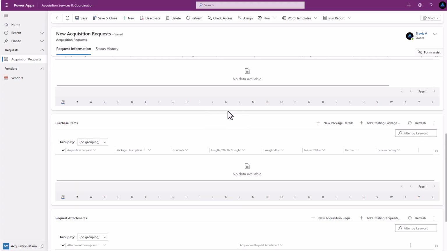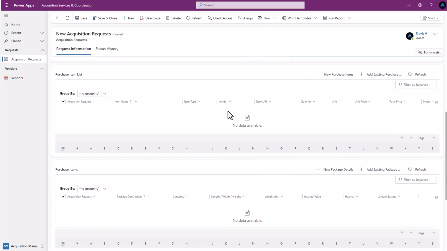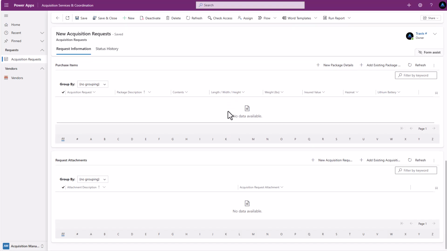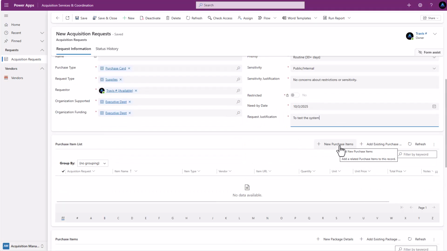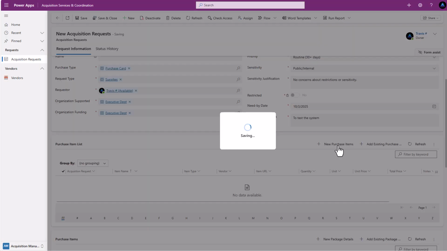Now, to hide these sections, we're gonna actually have to use JavaScript. If you were in a Canvas app, you would use Power Effects formulas to very easily hide this. Instead of a model-driven app, it's not necessarily more difficult, but it is a different programming language. You have to use JavaScript to do this. So we're going to cover how to do that here coming up in this video. But otherwise, it looks like everything is working the way that it's supposed to be. Now let's go ahead and we'll add a new purchase item. So let's go ahead and select this.